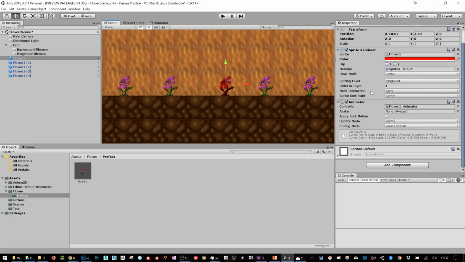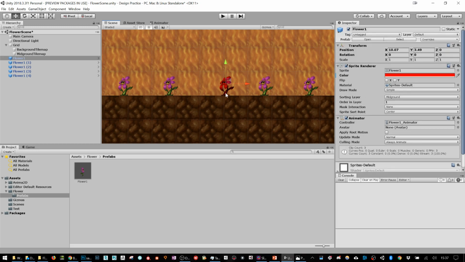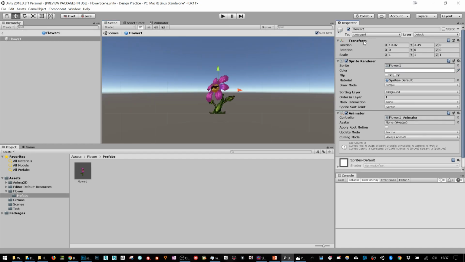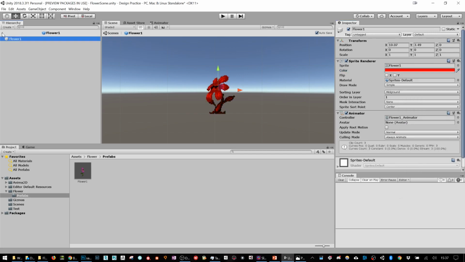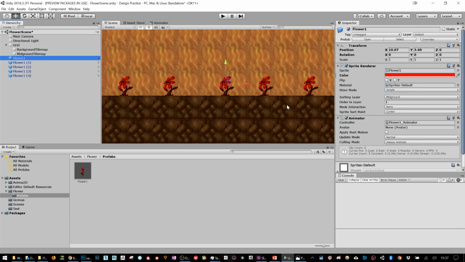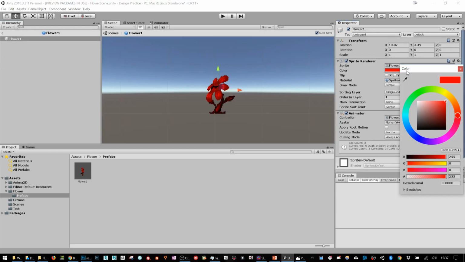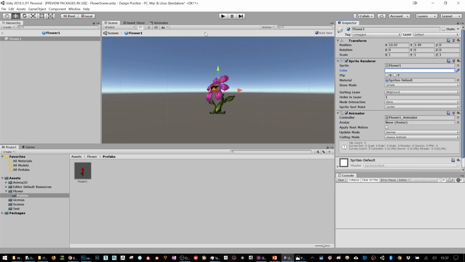Right? Okay, so I'm done. And I can just change that single one if I want to. Fine. But let's say I'm like, oh, it actually looks really good. I want all the flowers that were prefabs to go red. I will go to open and change it to red and go back. They're all red now. Okay? Because they're all prefabs. Coolio? So you can edit individual ones, or you can open the prefab and this will affect all of them.